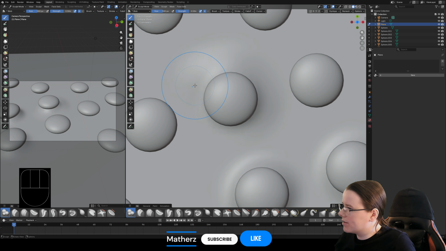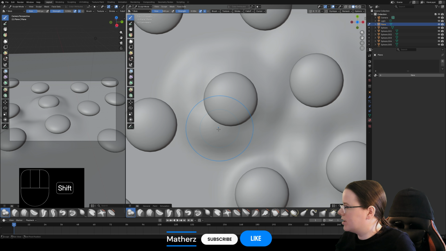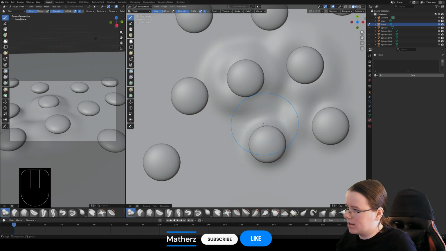You want to go around the outside, just kind of pull this outwards just a little bit more. As such. Just kind of interact with it in little bits.